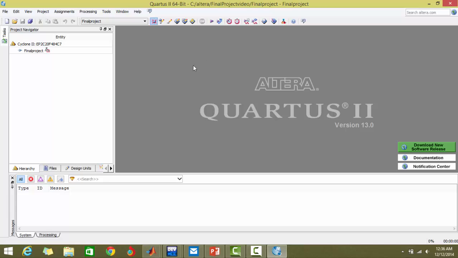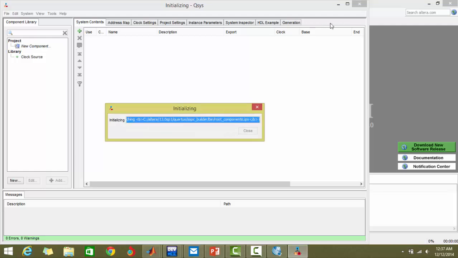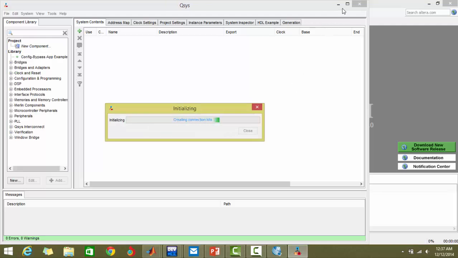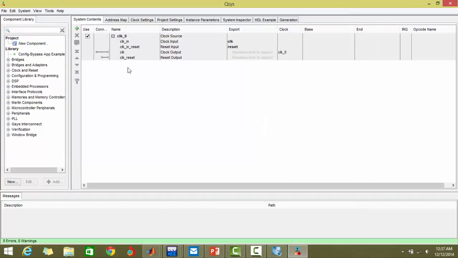Now I need to build a SOPC system in QSys. So let's launch QSys. Here in QSys you need to add the components that you are using on your FPGA, which will generate a SOPC file, which is then implemented further.